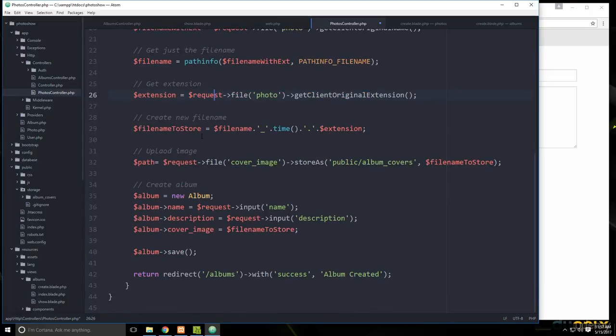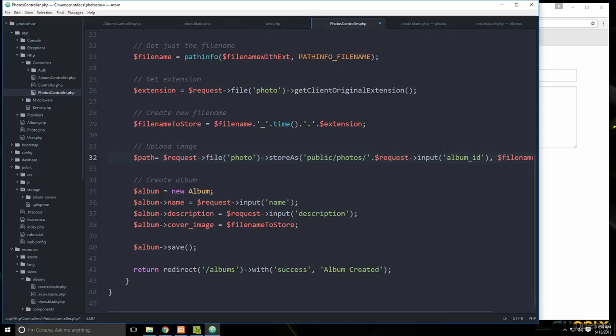And then it's going to create the file name to store. And then for the path, what we're going to do is first change this to photo. And then to store it, it's going to go into public, and then it's going to go /photos/ and then what I want to do is create a folder with the album ID, because we have access to that. So let's go right here and just concatenate on request input. Remember, this comes in through the hidden input. and then album ID. Alright, so that'll actually be a folder, and then it'll go into there.